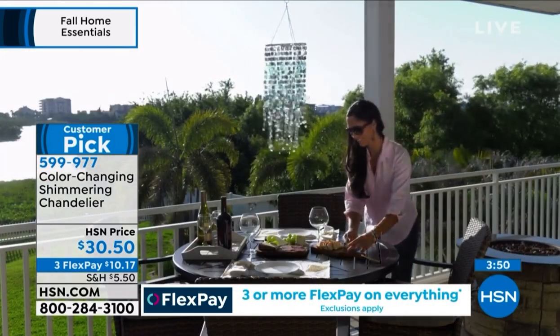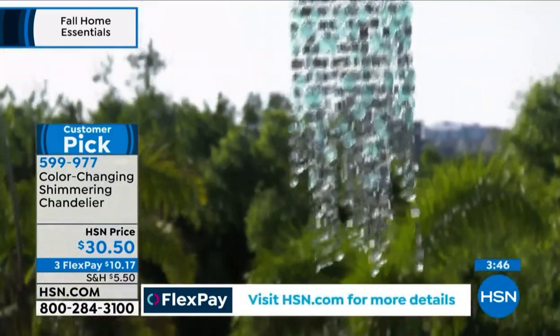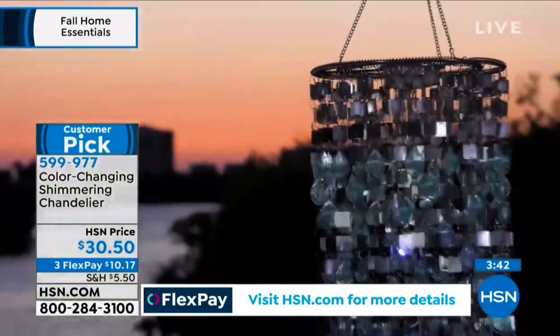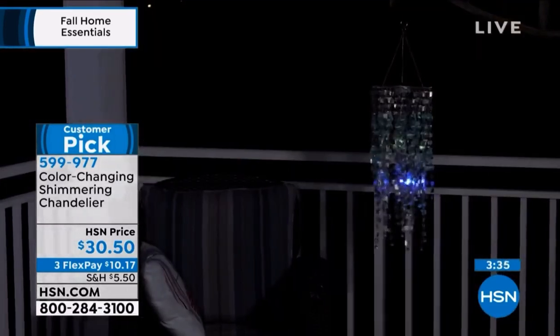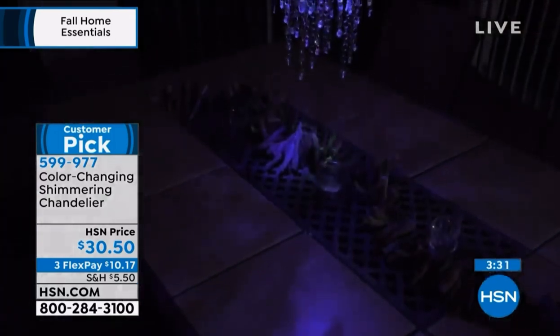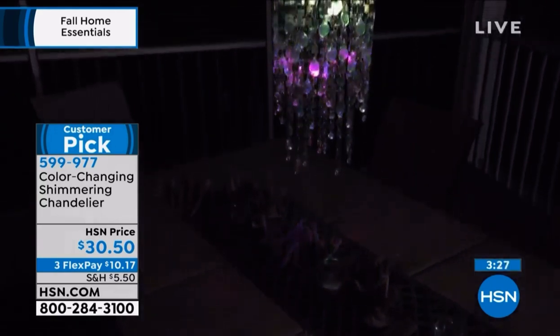But can you imagine this in the corner of a baby's room? How sweet would that be, adding just that beautiful little glow for 4 hours as baby or toddler goes to sleep, that beautiful little sparkle. If you've got a younger girl, can you imagine putting 2 of these on both sides of the bed, over the nightstand? How unbelievably transformative and magical her room would be if you decorate with these. And again, very easy.